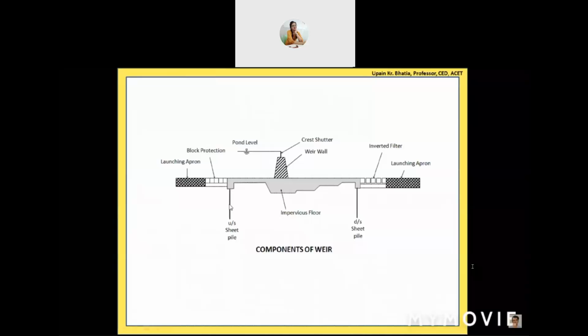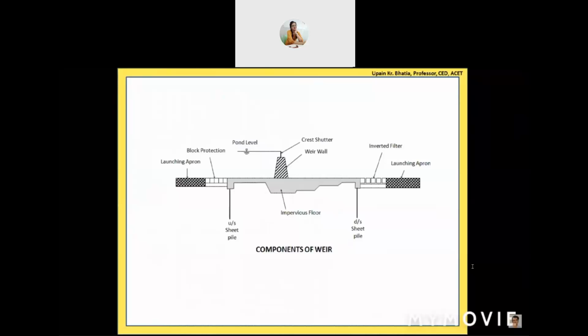Because this sheet is running perpendicular to the screen. Okay. So what is its basic function? In the next slide, it will be more clear how it is provided below this impervious floor. Basically its function will be more clear in the next chapter, where we'll be discussing the seepage theories. These sheet piles actually reduce the uplift force on this floor. Okay? These sheet piles reduce the uplift force on these floors. So what is uplift force exactly? That will also be discussed there only.